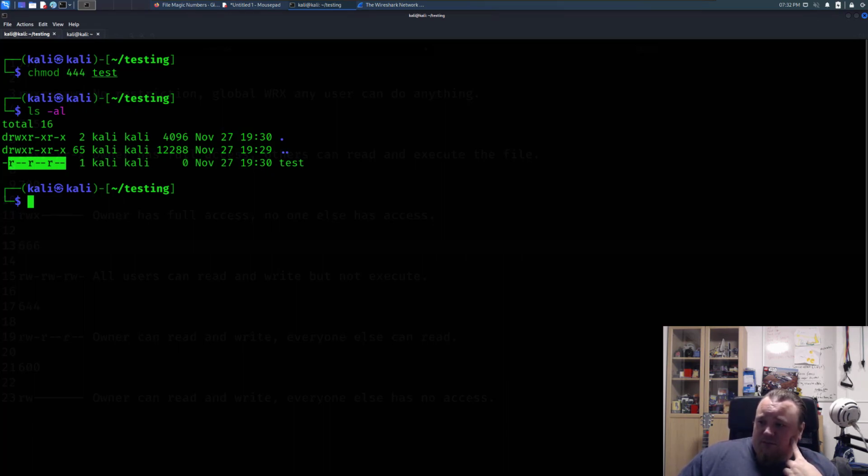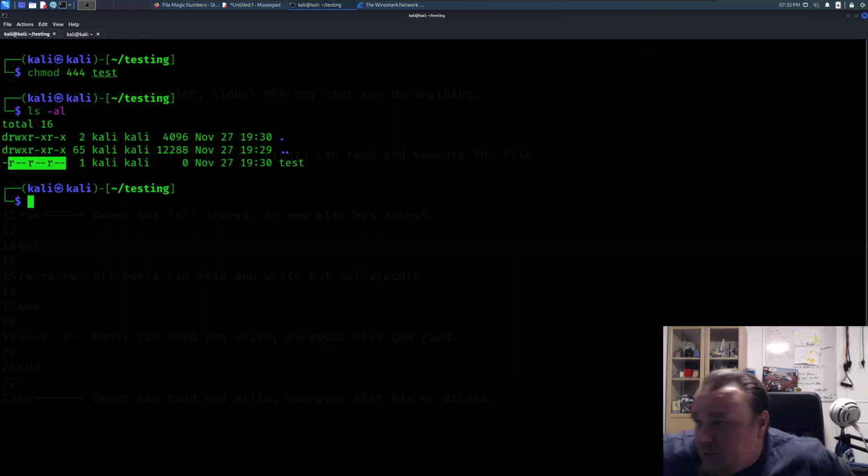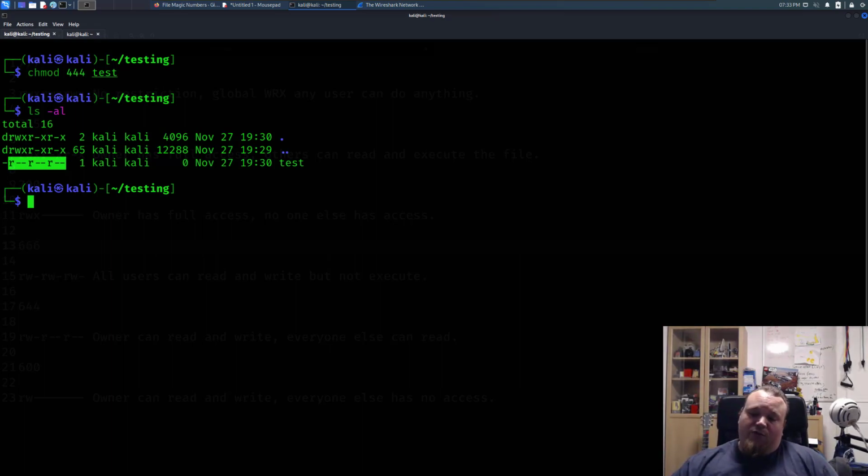There are so many different kinds of directories and files that you would really like to try and get access to in order to perform some privilege escalation. A word to mention is the passwd file, which is in the etc, that one. Also, if you can get access to the shadow file, you are golden. If you can get access to the sudoers, you are even more golden. If you can get access to group, you're also really golden.